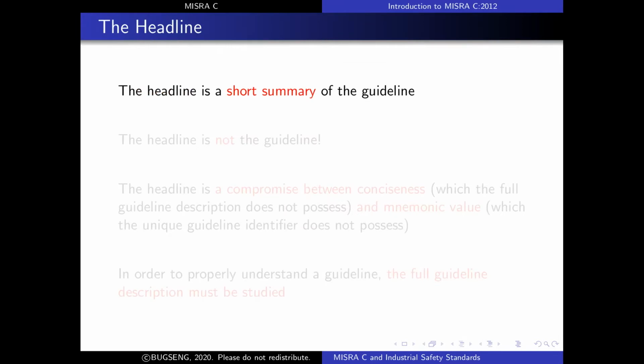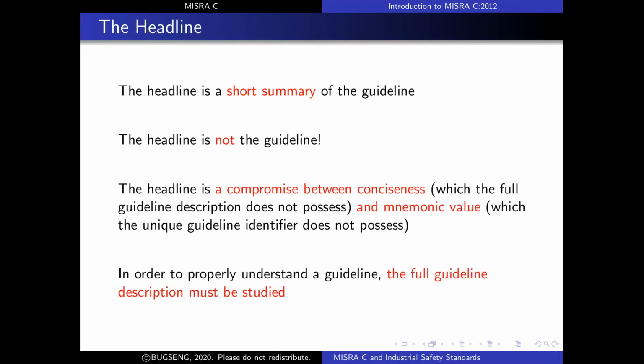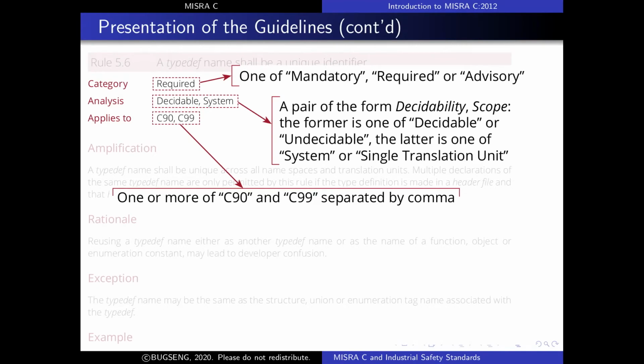An important word about the headline. The headline is just a short summary of the guideline. It is not the guideline. So it's a compromise. Rule 5.6 will say little to many people, even people working with MISRA C every day, but if they read the headline, they will understand what the guideline is about. So in order to properly understand a guideline, you have to study the full guideline description. And we now see how this information is structured in MISRA C 2012.